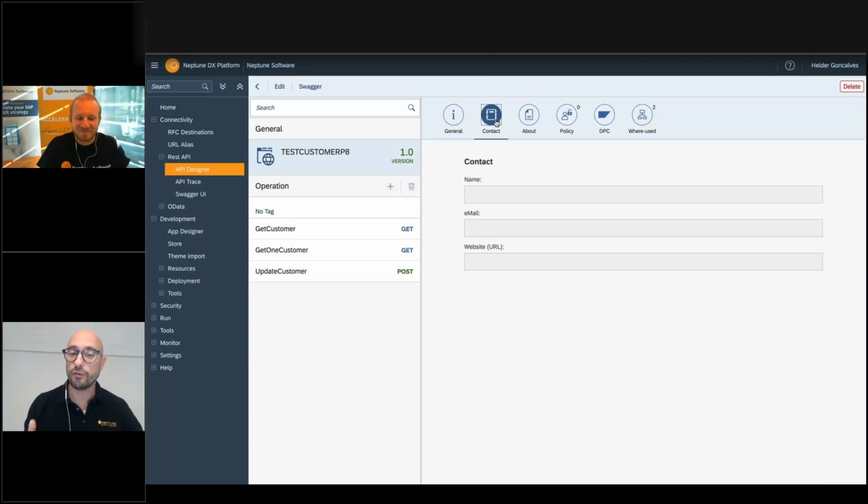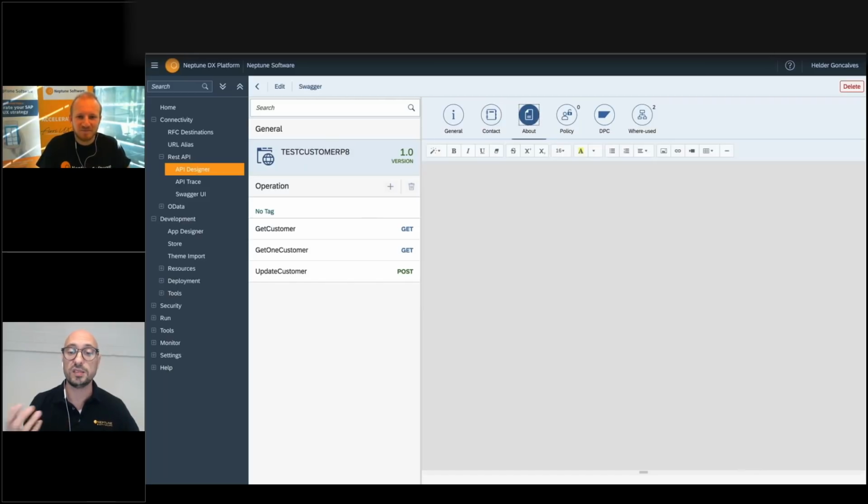So I can add more information to the different providers that are going to consume this. Bear in mind that these different providers can be other systems in your landscape as a customer. And here you're going to see very important things in the REST API world, such as versioning, information, what this does, documentation. Yeah, and pretty amazing. If I look at the list on the left, get customers, get one customer, update customer, those are REST functions, right? Get, post, update, delete, and all you did was code them up.